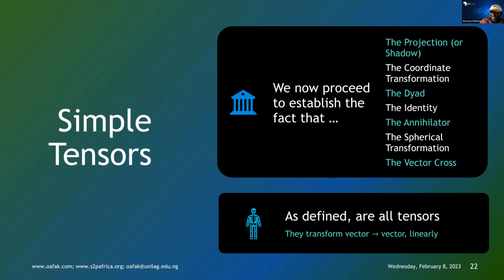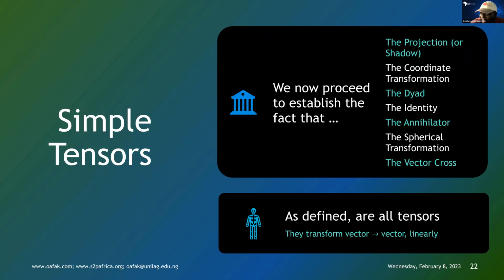Many times when you do not understand an idea very well, by the time you see a few examples of that idea, and you see that the idea conforms to the definition over and over, it reinforces the theory and it helps you to understand. So what I want to do now is to supply 7 different transformations. And once we agree that these transformations transform vector to vector and that they are linear, that means that I've introduced 7 tensors to you.